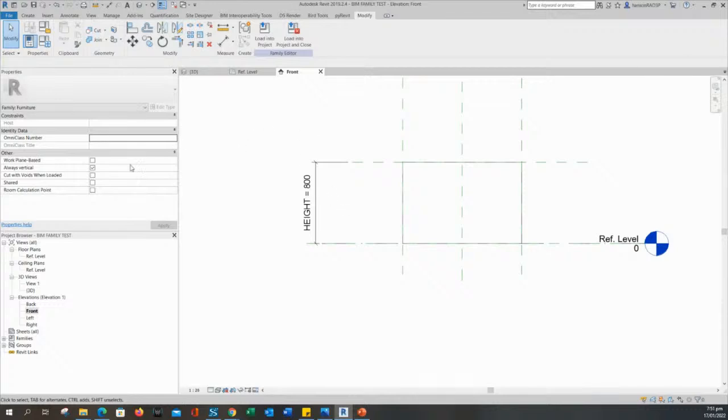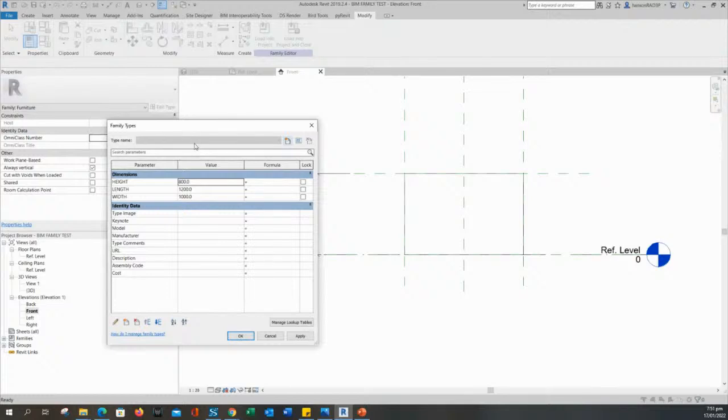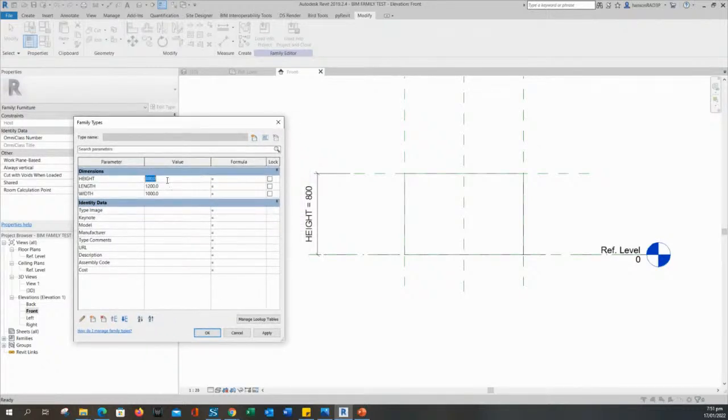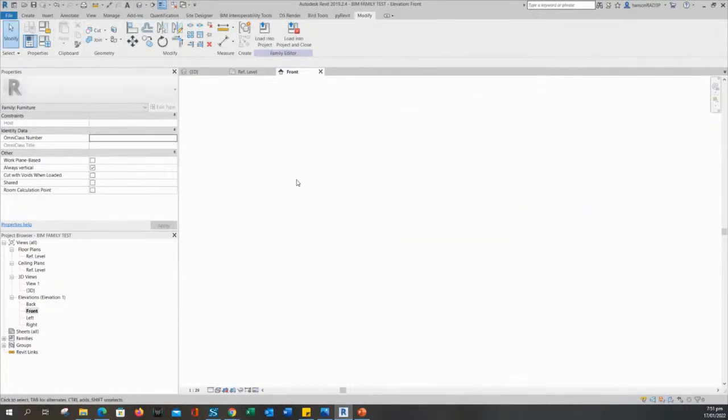Now let us test the height. Let me just save this first.